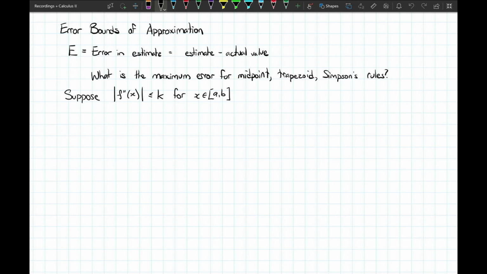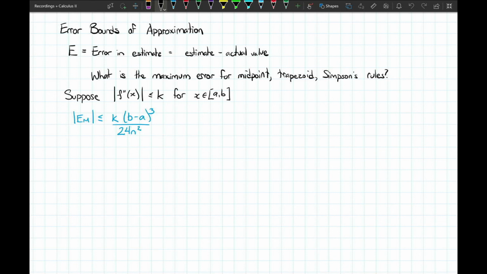If we're looking at the maximum error in the midpoint rule, the maximum amount of error, the absolute value of E_M, is less than or equal to k times (b minus a) cubed all over 24n squared. You can see that as k is larger, for curves that have a lot more concavity, we get more potential error. Also, we see n in the denominator. As we use more and more rectangles, as n goes to infinity, this error becomes closer and closer to zero and we get the actual value.